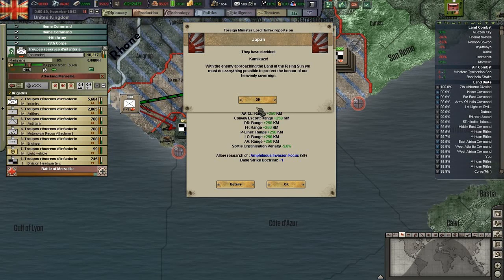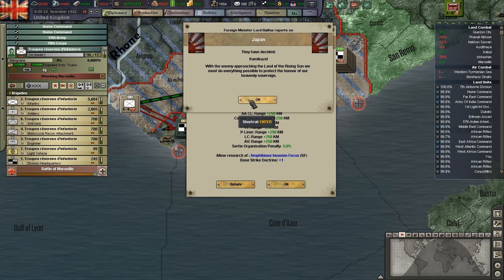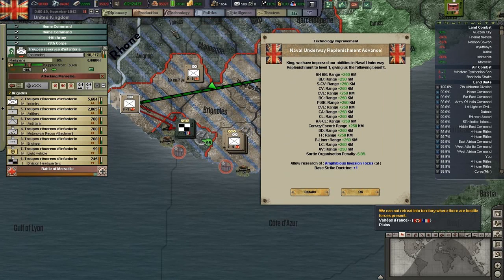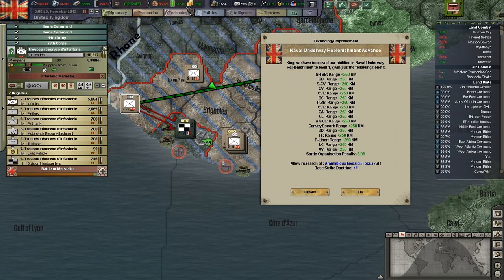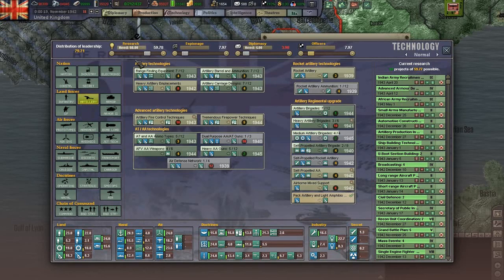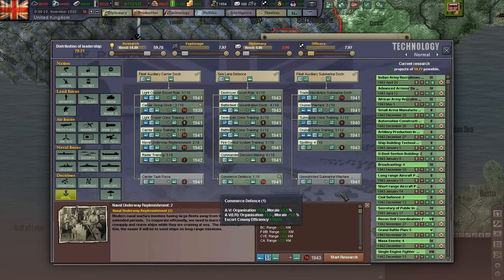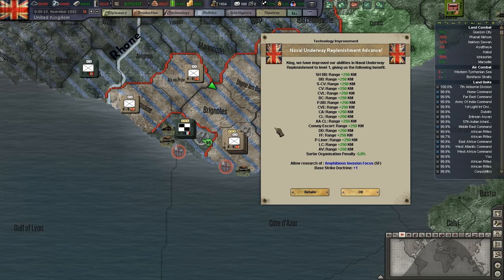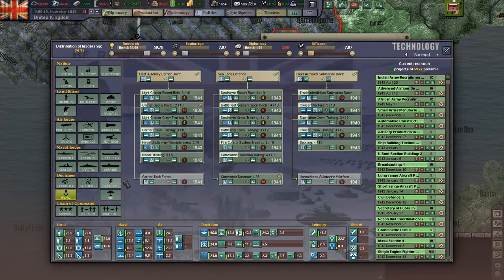Japanese have decided kamikaze. How interesting, how early and how interesting. Okay, they didn't do that until sort of desperation times. Naval replenishment. Great. That is one of the things I've been waiting for and hoping for, because it increases our range considerably. Not that we won't do this some more, we will. I've talked about how difficult that operation is. Amphibious warfare invasion focus. Do I want to do that?